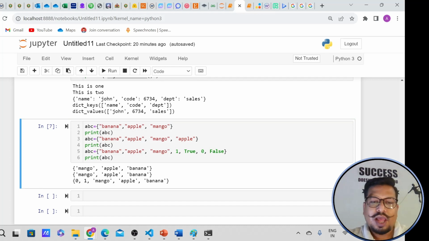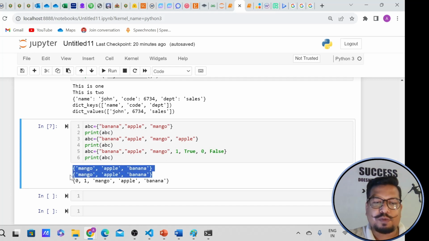Exactly the same thing I wanted to explain regarding the dictionaries also. They don't have any concept of ordering. Then in the next set you can see where I have repeated apple. One string I have repeated over here, and a set does not allow repeating things. So you can see it over here: mango, apple, and banana.